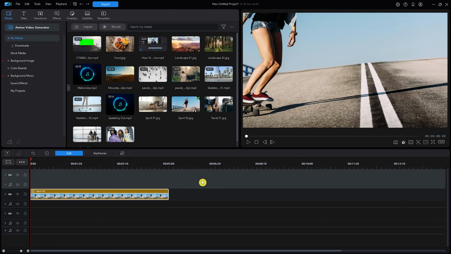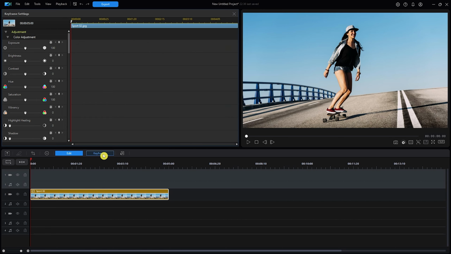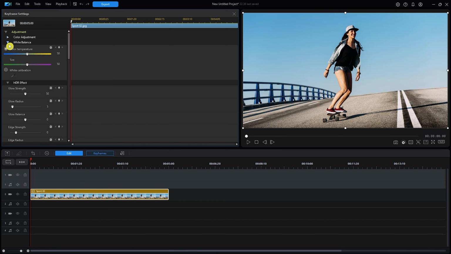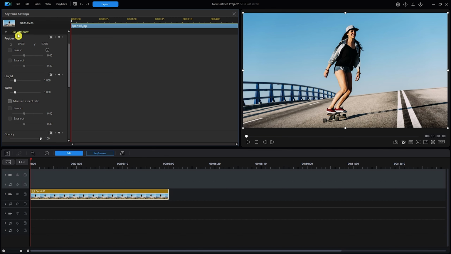Another way is that you could keyframe it, so there would be a zooming animation. You could do that by clicking into your clip again and going into Keyframes this time. Now you just want to go into the position right here. We don't want these colors, you want the clip attributes. From here, make sure that your playhead is at the part where you want the zoom in animation to begin, for example, at the beginning. Then go into Position and click here on the keyframe to start your first keyframe.